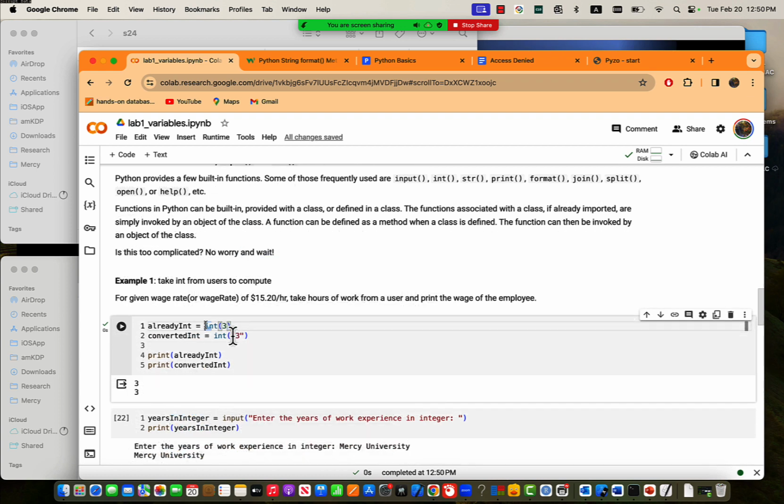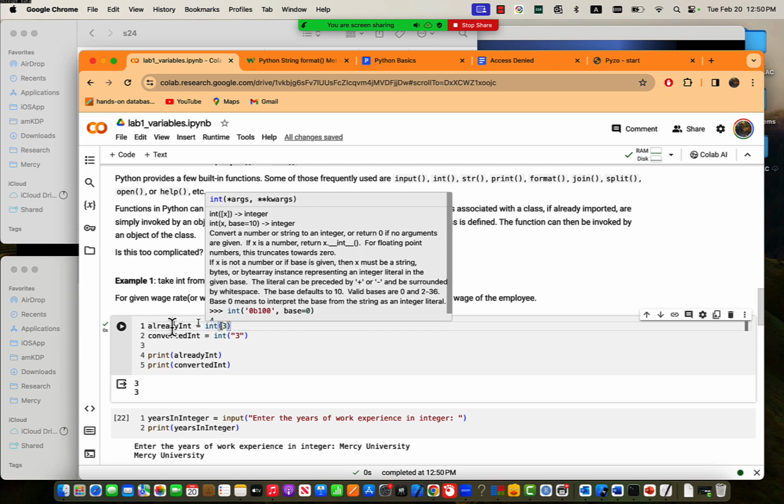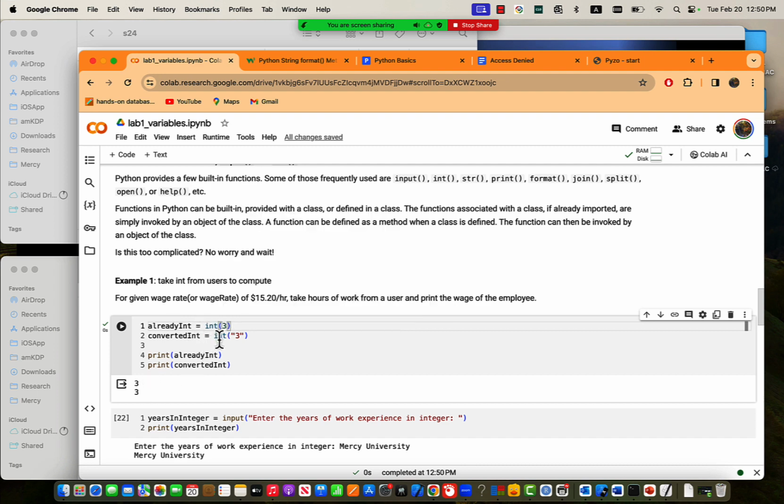Look at this. On the right hand side, there's an int 3. Remember that before I assigned this, it gives us a 3, right? So already int. See these two, the difference of these two? This 3 is the value 3. What is this 3?